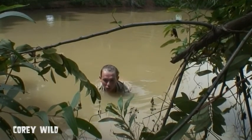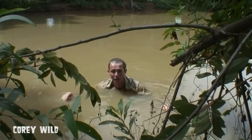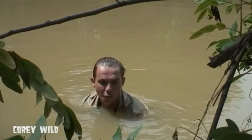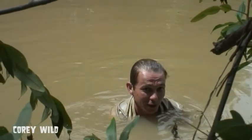It feels a little bit creepy feeling along the bottom. It's a nice time of the day for a swim, but what I'm actually doing is looking for a certain species of snake that lives in the water around this area. So I'll feel around a bit more and let's see what we can find — or see what can find me.